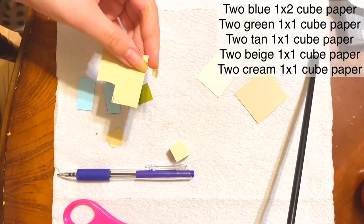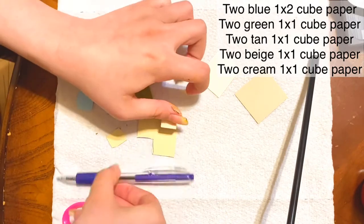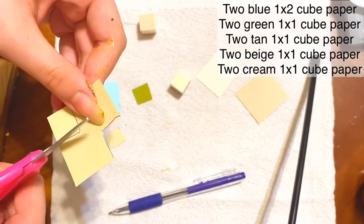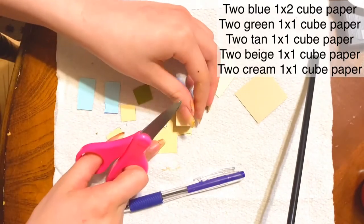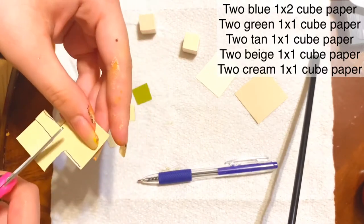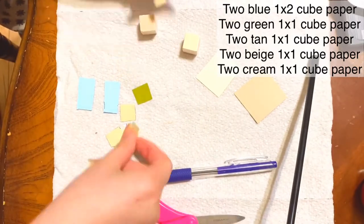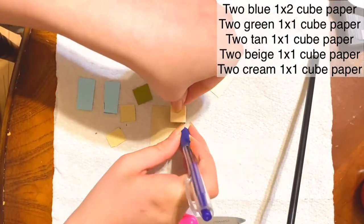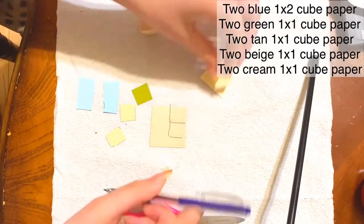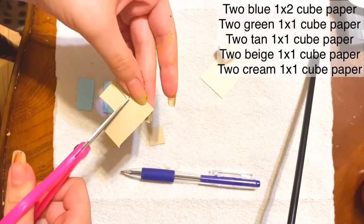You'll need 2 blue, and the size is 1 by 2 cube paper. Need 2 green 1 by 1, 2 tan 1 by 1, 2 beige 1 by 1, and 2 cream 1 by 1 cube paper.